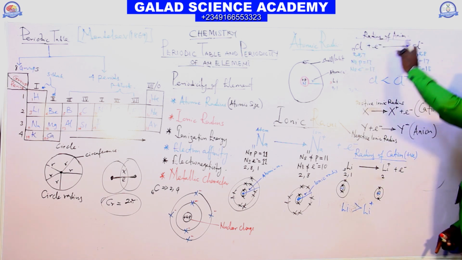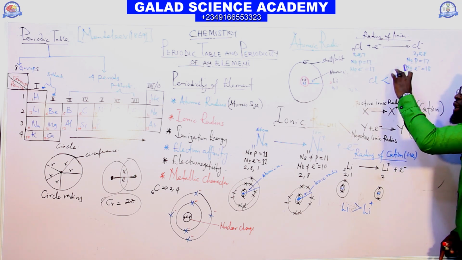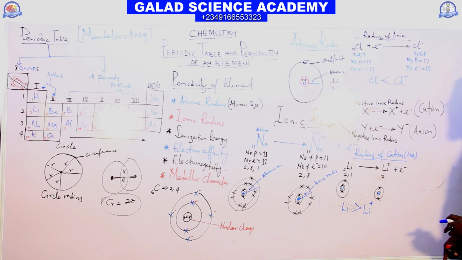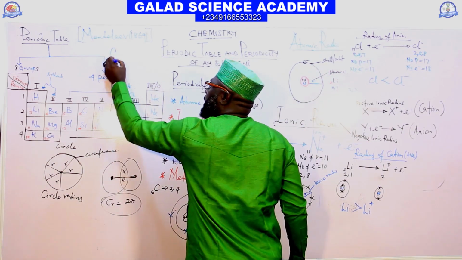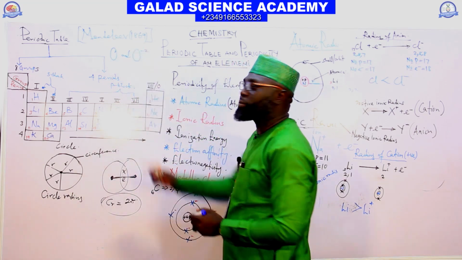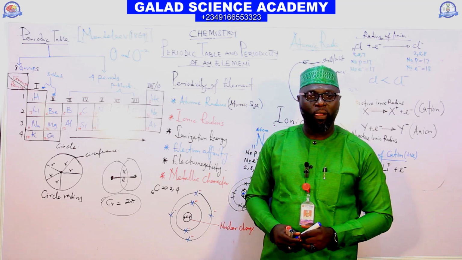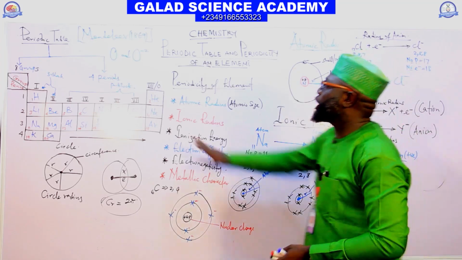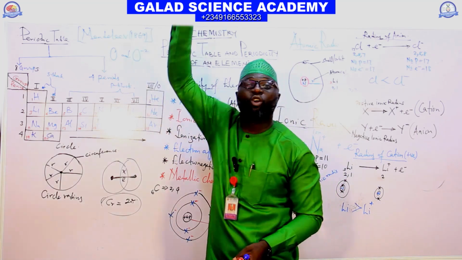But in the case of ions, the negative one has a bigger atomic size than this. You may be asked to justify which of the following, oxygen atom and O2-, has the least atomic size. So it is the same explanation we have there. This one has a bigger atomic size than this, because the number of electrons here is more than the nuclear charge, which is the protons.